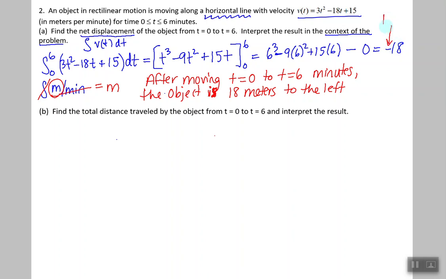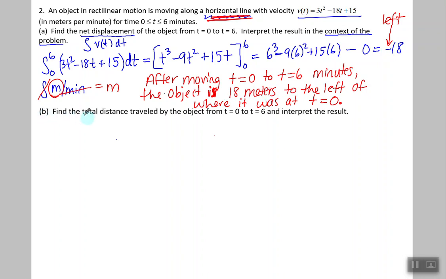That's the negative part because we're on a horizontal movement of where it started, or where it was at t equals 0. We want to make sure that when we interpret this, we use that time interval and we say what that sign represents and what that value is, and use proper units for both the time and that final value.